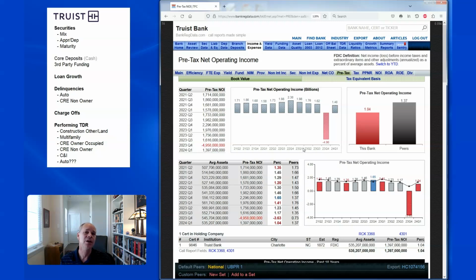So this is going to be a large chunk, but the bigger the institution, the more likely they will have other complex businesses that sit outside of the depository. So you can have income coming from them that is not reflected here. You can have capital, perhaps, that's outside this, that's not reflected. So those are the ones you usually have to keep aware of. But the loans are all going to be there. The deposits are all going to be there. But if we look at just strictly the depository, we can see that they generated $1.4 billion of income. And it was lower. All right, so why the huge loss?